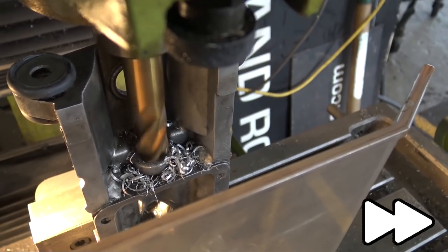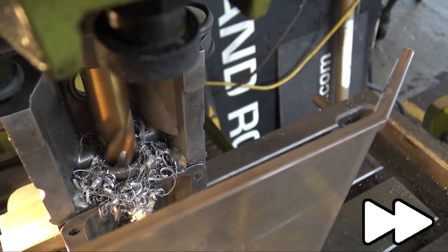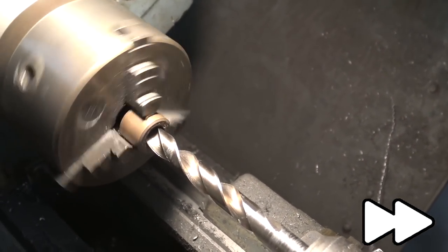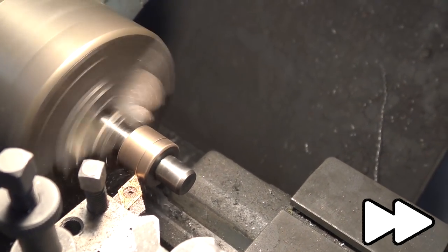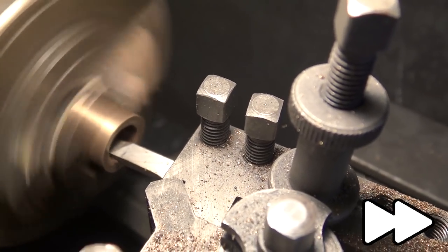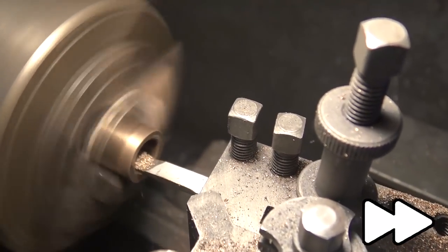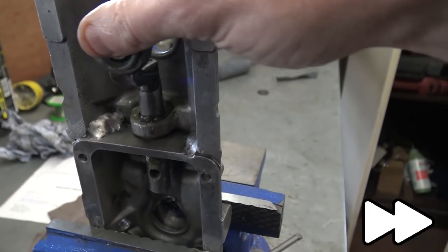We started by machining out the gearbox remote to 20mm. The original bushes were a lot smaller and very thin, and one of them had actually fallen out. We drilled the ID out of a bigger bush from the rear of a crankshaft so we could hold it, loctited on the drill bit. That enables you to hold it and machine the entire outside. We turned it down to a smidgen over 20mm so it would be a press fit into the gearbox remote. We then heated up the loctite, clamped it into the lathe, and turned out the inside so the selector shaft will be a nice smooth operation. Then just pressed it into the housing with some loctite, and you can see the shaft is now moving a lot smoother - before it was very wiggly.